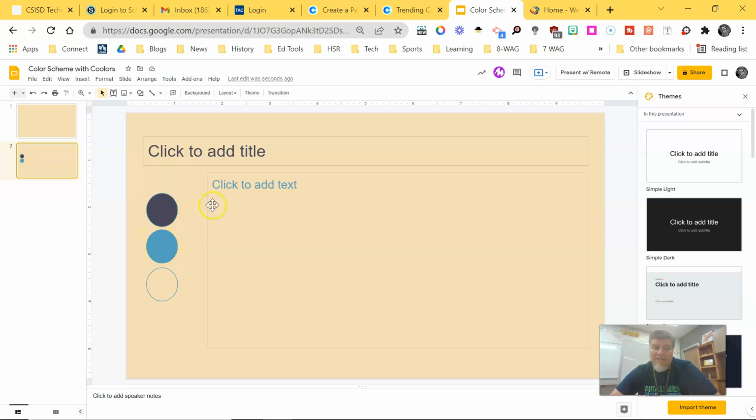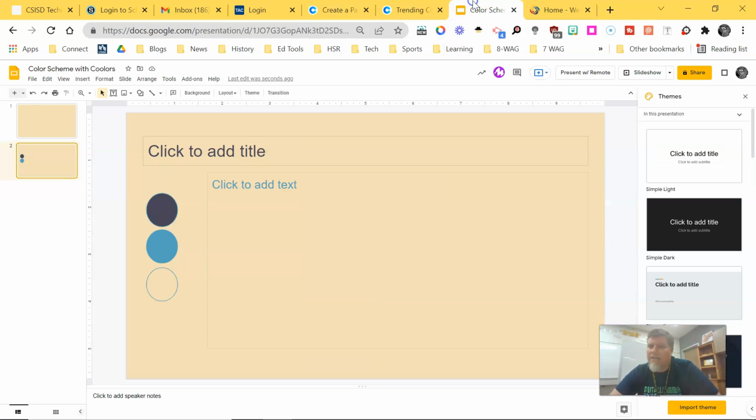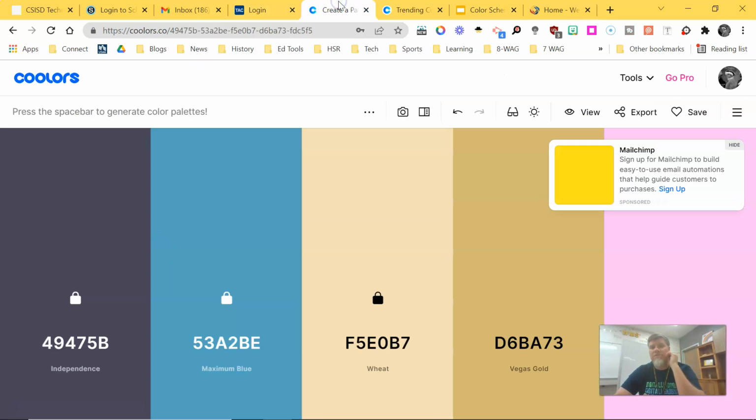So I would go back and actually change this out and use a different set of colors, or at least some of them. But that way, when you're working with your theme, if you put those colors in there, especially those custom colors, it remembers those for you, and it's easy to set it up as you work on your theme builder. So that's one of a couple of ways that I really like to use Coolors.